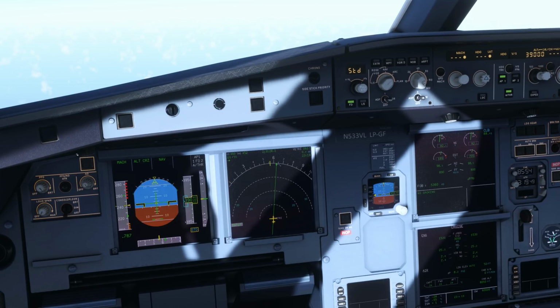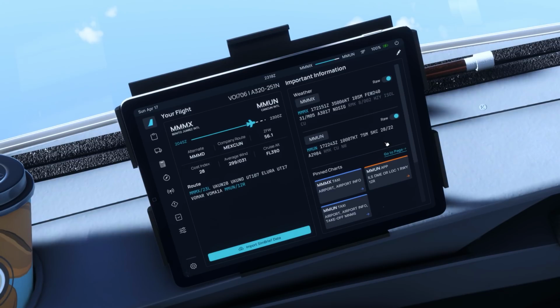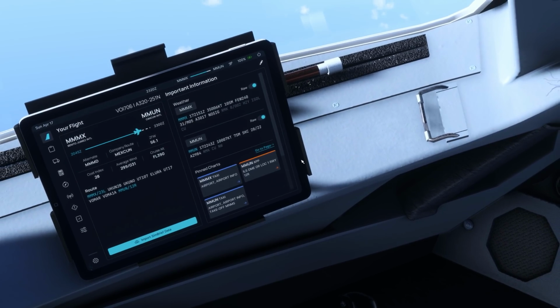All right, we're getting closer to our top of descent right there. You can see it's about 40 miles out, so we need to enter our destination data into the MCDU. So we can look here at the weather in Cancun. Winds are 100 at 7 knots, 7 statute miles of visibility. Sky conditions look like they're clear, 28 and 22, so the temperature's 28 and 22 on the dew point, and then we have 2984 for the arrival.